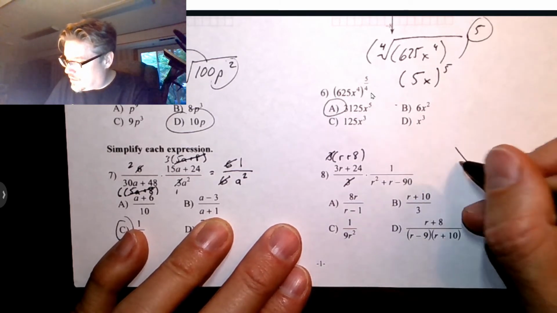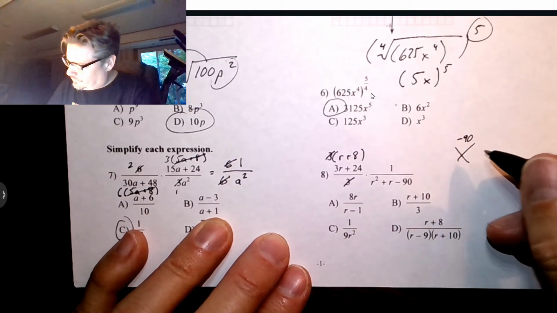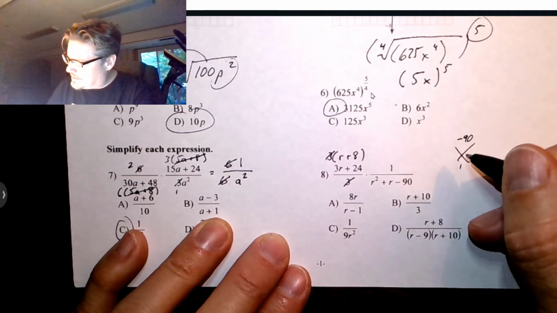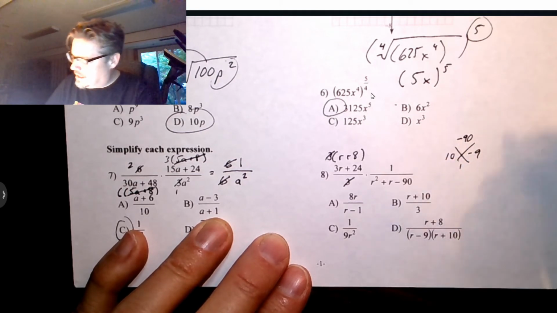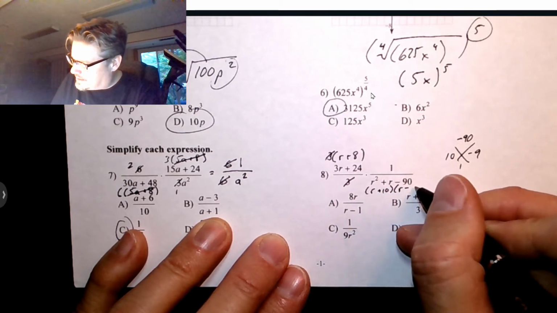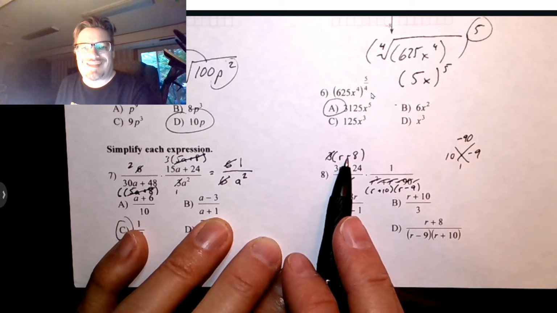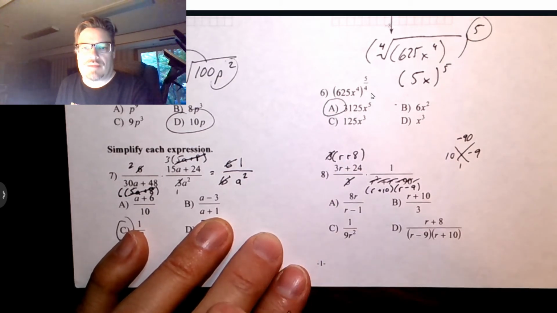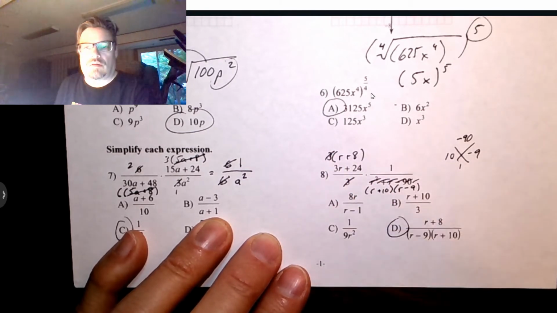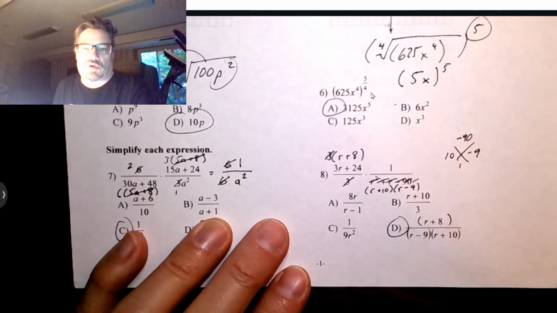So what I do is a quick little x method, and that is a 9. Let's see, that is a negative 90, and I want 1, so it looks like that's going to be a positive 10 and a negative 9. So that gives me an r plus 10 and an r minus 9. And in no way does that cancel out the r plus 8, so it looks like that's it. I'm just stuck. The only thing that went was the two 3s, so my final answer is here. Now I like to keep those in parentheses, so if you left it like that, that's totally fine.